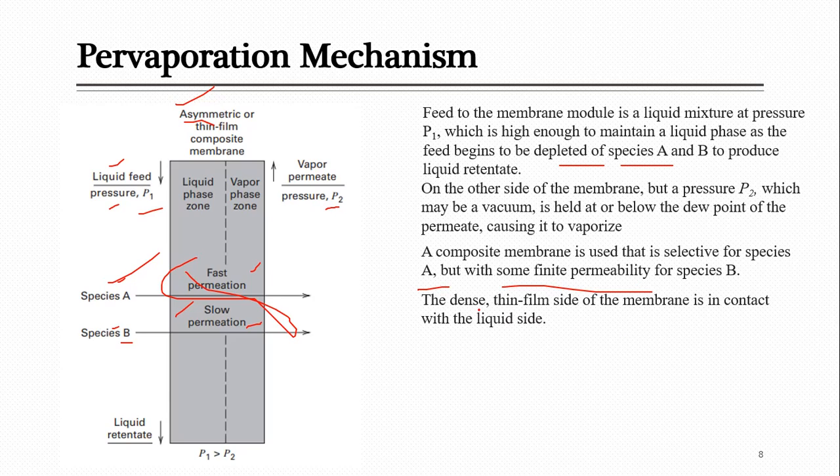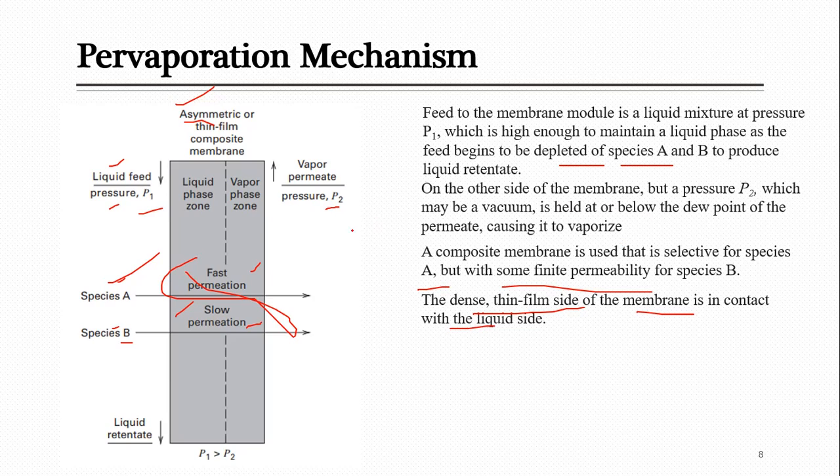side of the membrane is in contact with the liquid side. Yes, this is important when you are placing these membranes. As this membrane is a combination of porous and non-porous membrane, the dense membrane film side, which is the major separation layer or active layer, should be placed on the liquid side, because something has to diffuse through your liquid and then pass to the other side of the membrane. So this active layer should be on the side from where you want to make the separation.